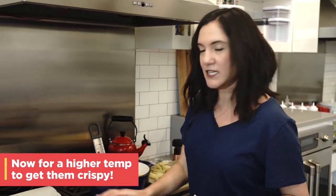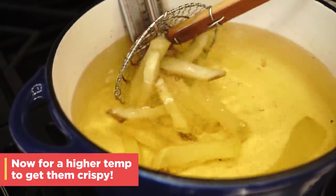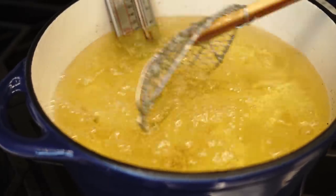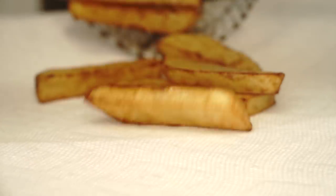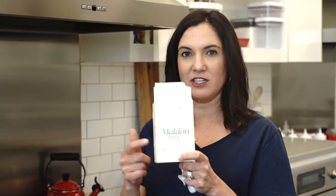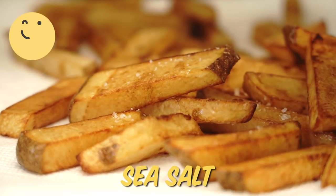So I'm ready to crisp them up. At this point, my oil is about at 375, 380. Time to fry. And if we're gonna be truly authentic, finish these off with some good sea salt. This Maldon sea salt is my favorite, and it happens to be from the UK.